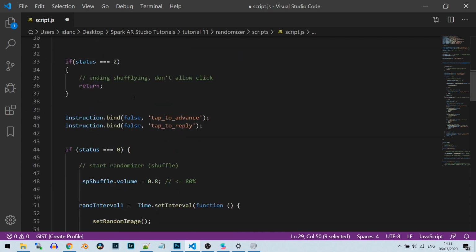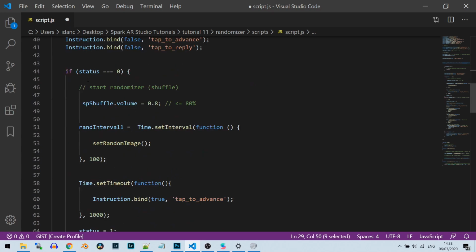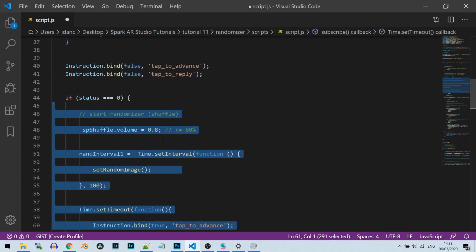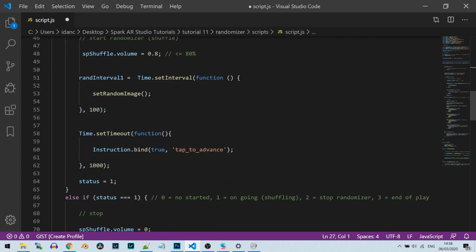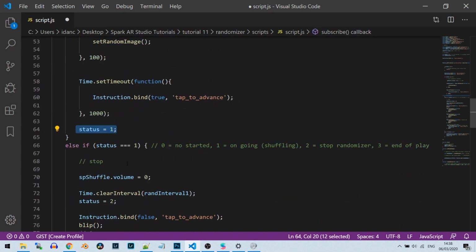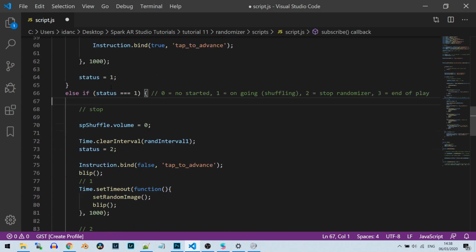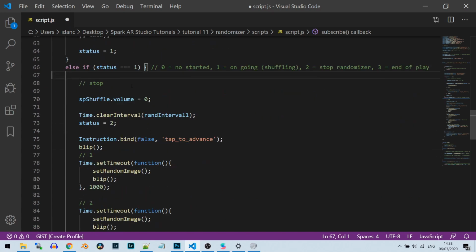So the first time it checks and it's going to execute this here. Then it's going to do something, and the second time the user taps the screen to stop the shuffling, status will be equal 1, so it will run this one, not this one.